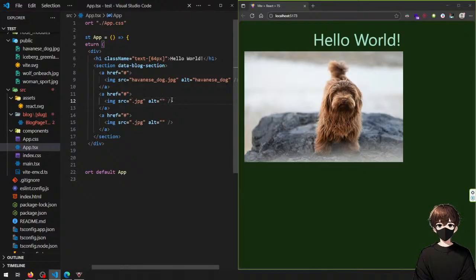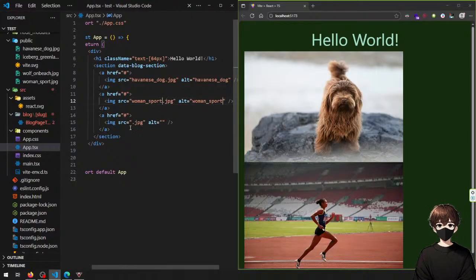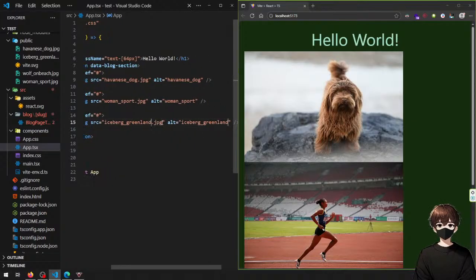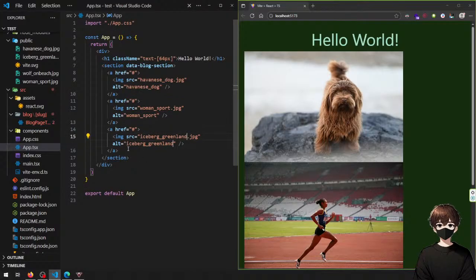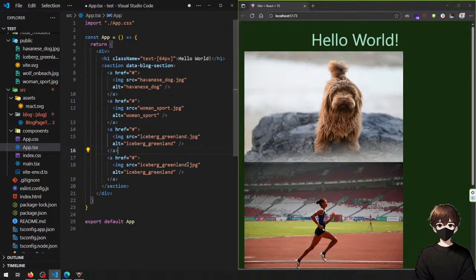The second one is going to be woman sport, and the third one is going to be iceberg Greenland. Okay. And we actually have a fourth one, so let's do that. Instead of the Greenland, we want to say wolf on beach. So let's go here, wolf on beach.